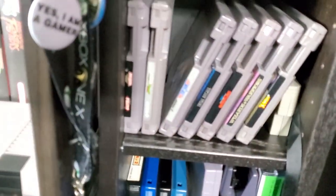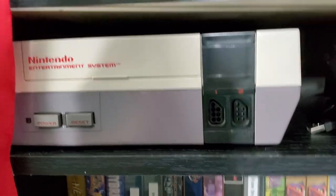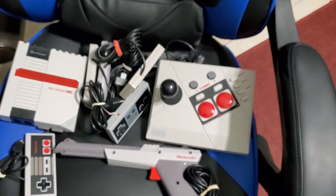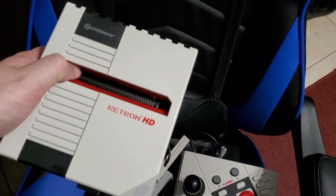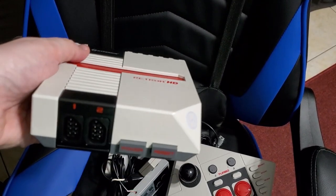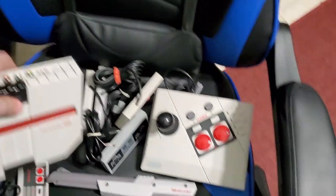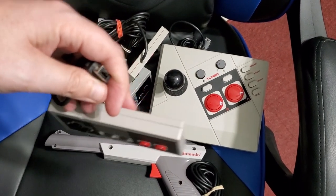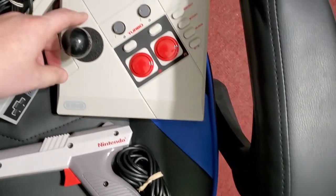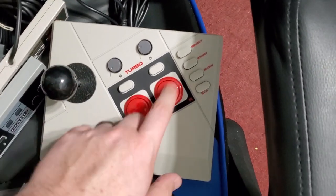Let's look at my NES accessories. There's the top loader — the original NES, still works great. In the chair we've got a number of NES setups. This is the Retron HD — you can play NES games in here, and with that Famicom adapter I showed you earlier, you can play Famicom. It has HDMI and AV out so you can plug it into your HD TV. Here's the NES controller for the NES Mini. I have the Zapper.